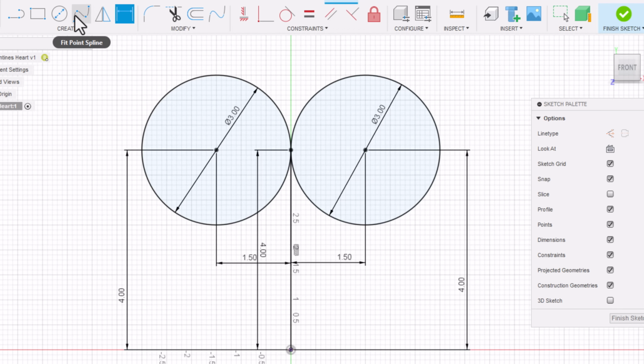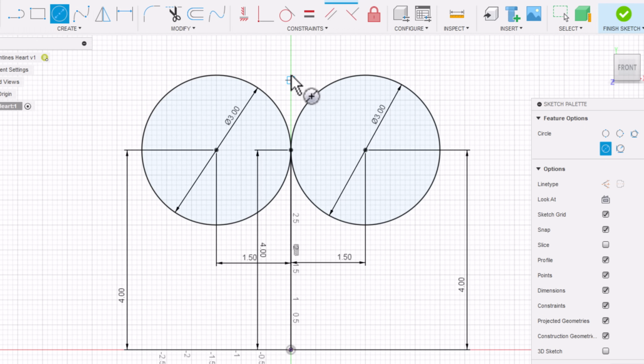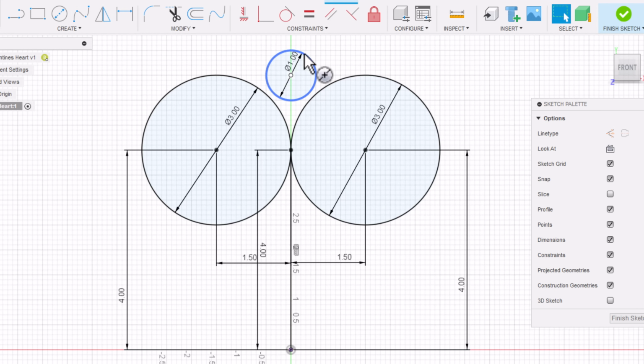While we're up here, we're going to go ahead and put a circle in at the top, and I'm going to dimension it to be 1 inch. And the only trick here is I'm just going to say tangent constraint here. I click the little circle and the big circle. Same thing going on here.